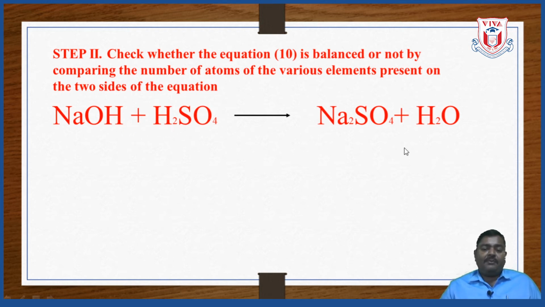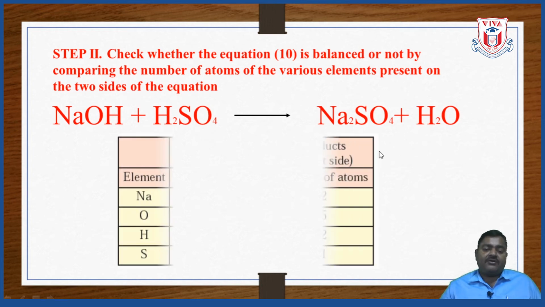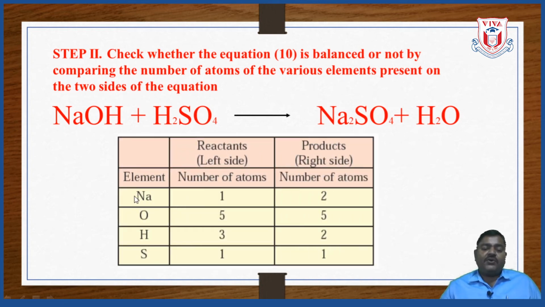Now we will compare, comparing the atoms of these elements of reactant and these elements of product. Elements, as you see: sodium, oxygen, hydrogen, sulfur. In the reactant side, that is the left hand side, how many sodium is there? Only one. How to calculate? आता हे कसं कॅल्क्युलेट करायचं बघा. हा सोडियम आहे, याच्या पुढे काय लिहिलंय का? नाही. याच्यानंतर काय लिहिलंय का संख्या? नाही. म्हणजे काही संख्या दिलेली नसेल तर एक समजायचा, म्हणून सोडियम एक आहे.